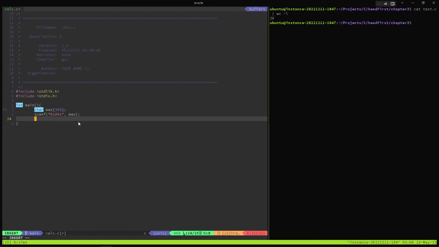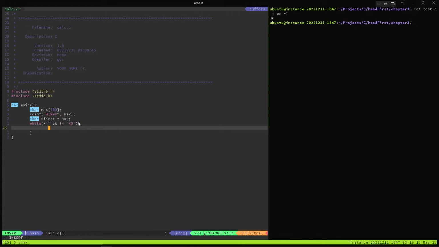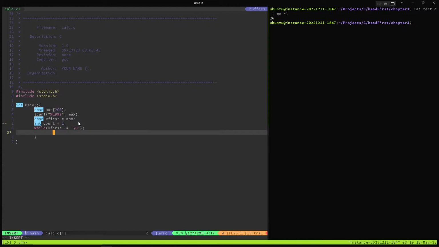And now what we can do is take the first input, and the value first is going to be the size. What we can do here is count.